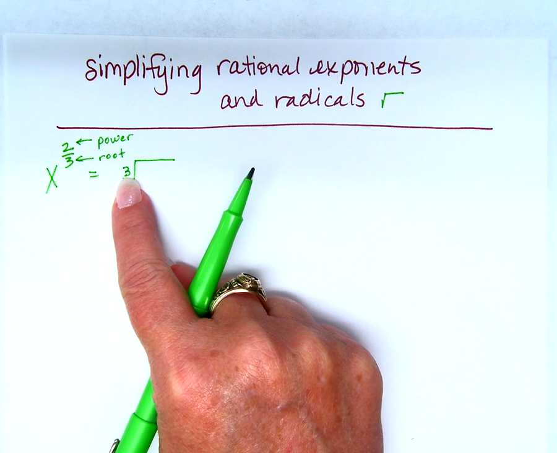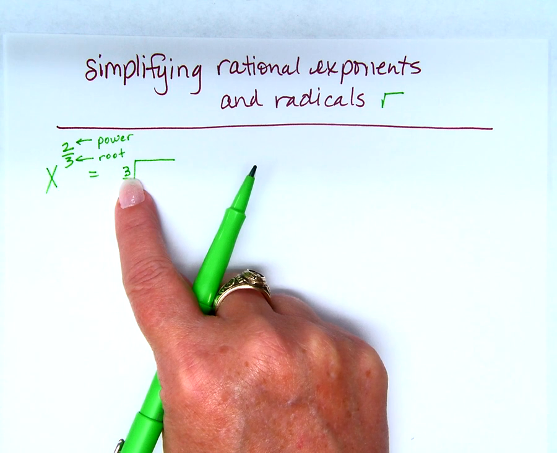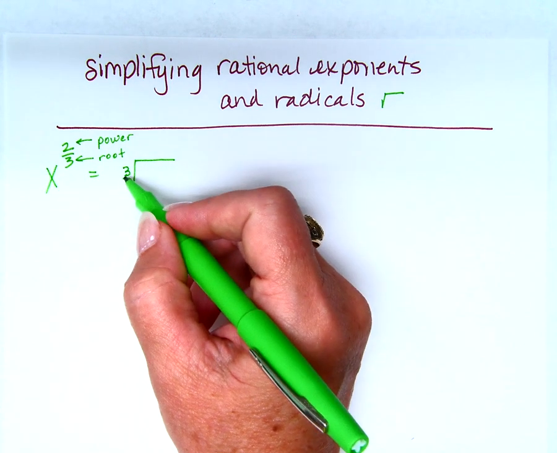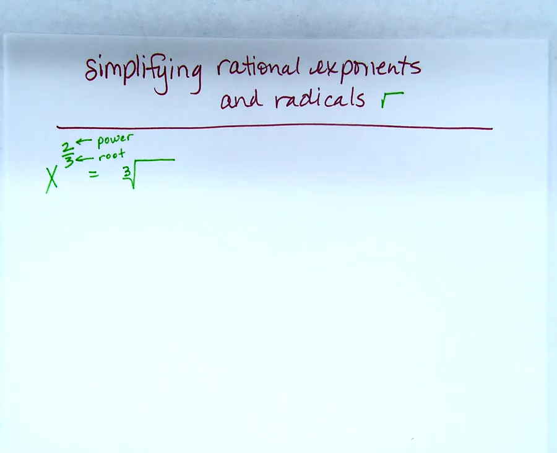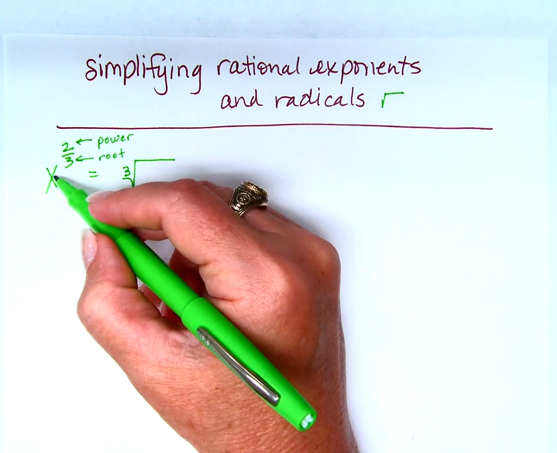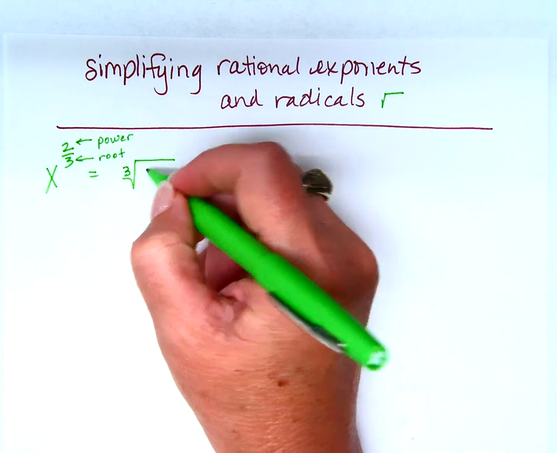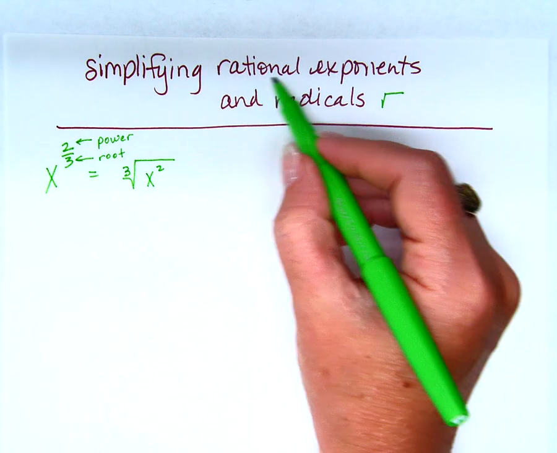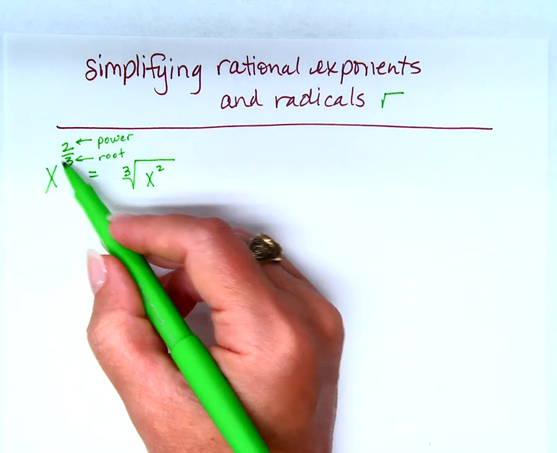Now, do we normally call it a little baby 3? No, we call it a cube root, right? I just want to make sure you understand. I'm purposely writing this 3 smaller, and it's sitting on the little ledge right there, right? Okay. Now, what goes on the inside of this cube root? X squared, right? X squared. Does that make sense? So a rational exponent is an exponent that is a fraction.